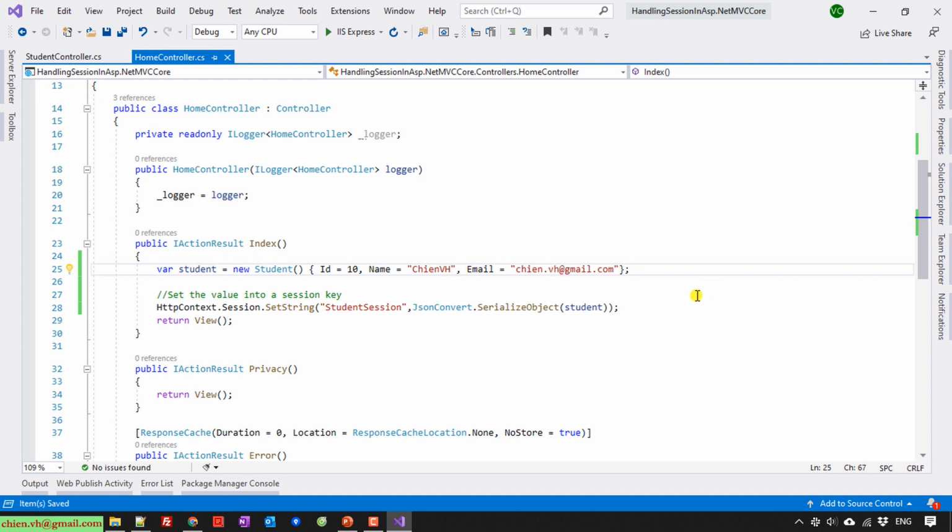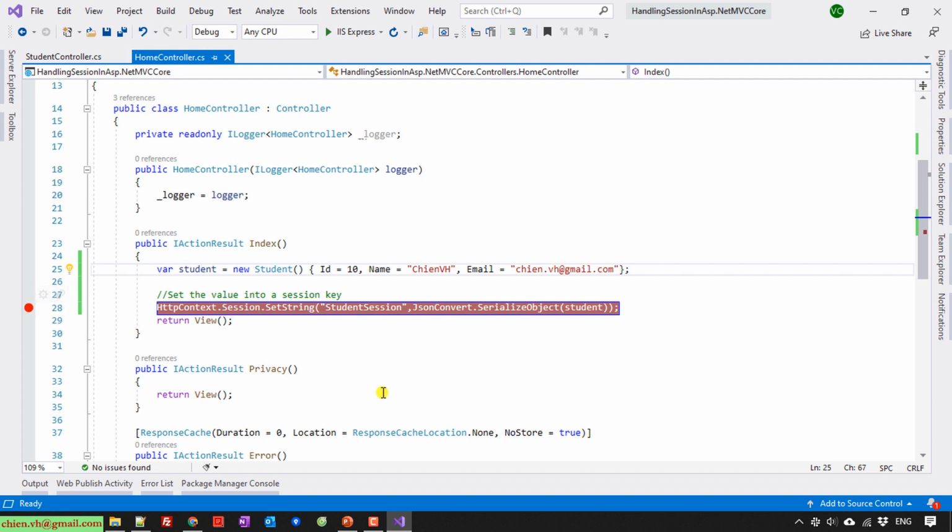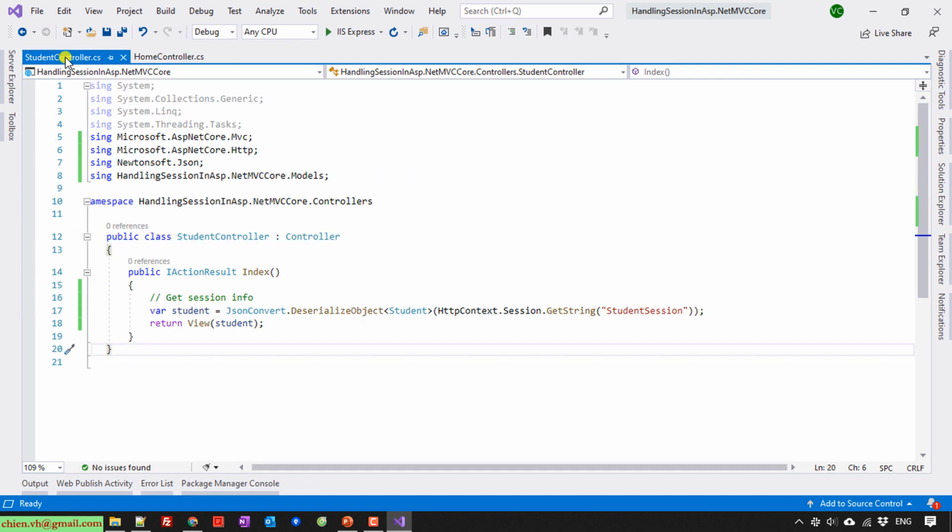Okay, so in this home controller I will have a breakpoint here because I want to check the student information before it is saved to the object. And here in the student controller I will also have a breakpoint for testing purposes after the user gets information from the session. Okay, I run it again.